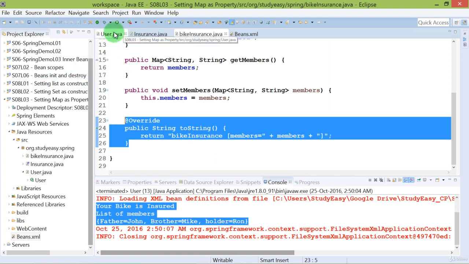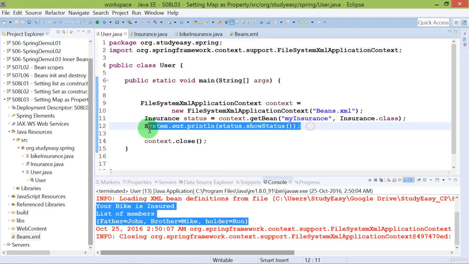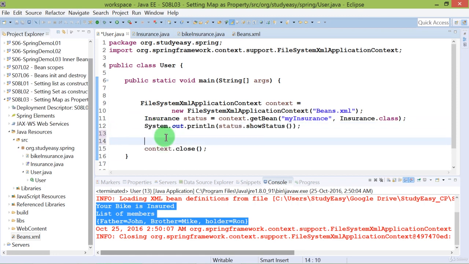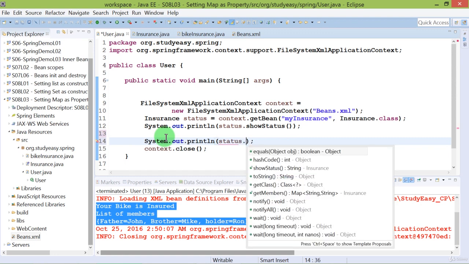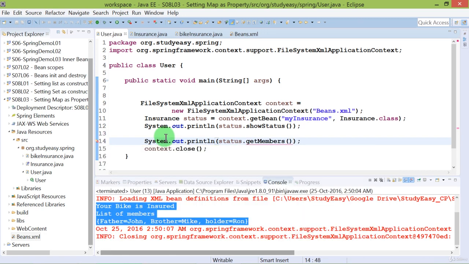Now moving back to this user.java, let us quickly do some additional things. Firstly, I will copy this line of code because I am too lazy to type it once again. I will paste it in here, and I will now make use of Eclipse autocomplete again, and we will call the getMembers method. Fantastic.